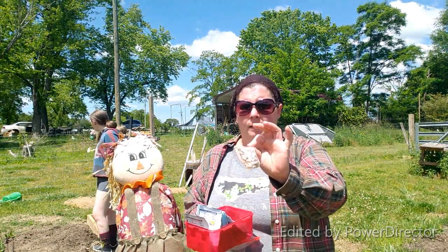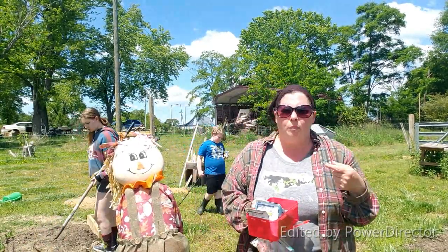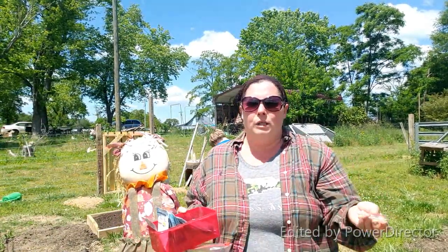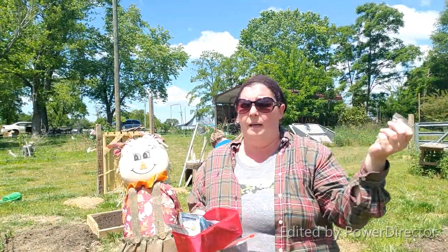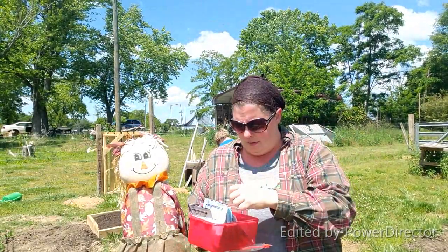Got some garbanzo beans. I did a lot of research on the black-eyed peas, the cow peas that I planted. And for some reason the packet said to trellis it, but as I did more and more research, and I remembered growing black-eyed peas before, they're just a bush variety. So what's happened is I've planted on that trellis, and I need something to grow up and over, so I'm going to plant garbanzo beans. I thought that would be fun.